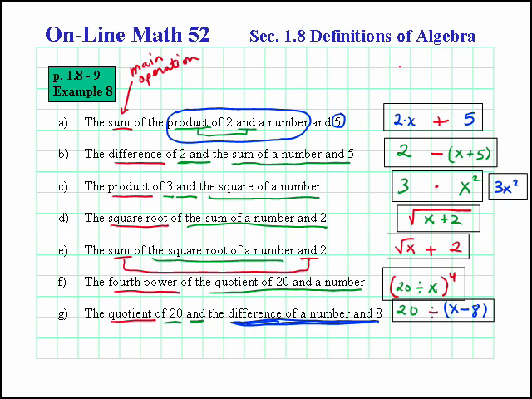Okay, well, there you have it. That's example 8 in section 1.8. I make no apologies. I want to say I'm sorry I had to teach this to you, but this is tough stuff. Just think one step at a time. Okay? All right, well, I'll see you in section 1.9.